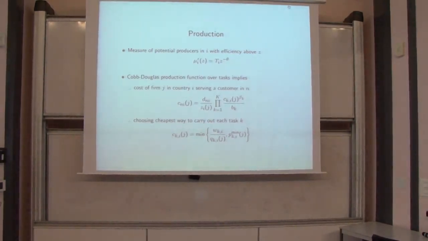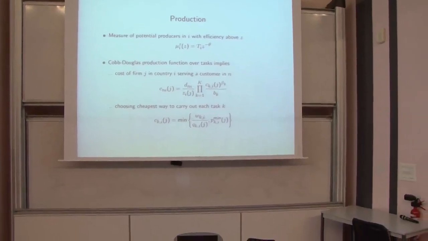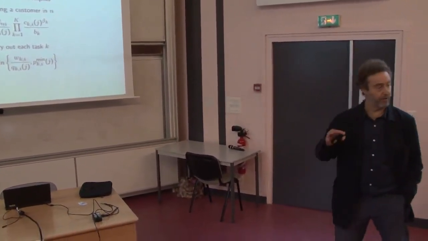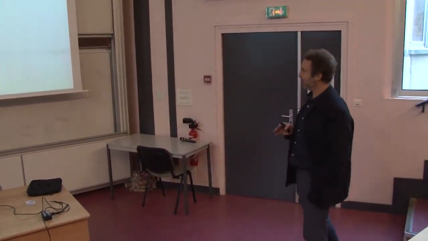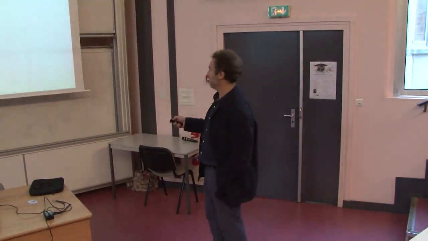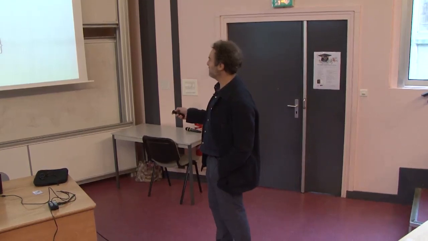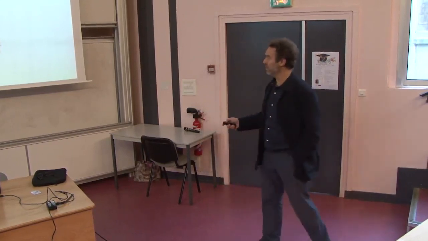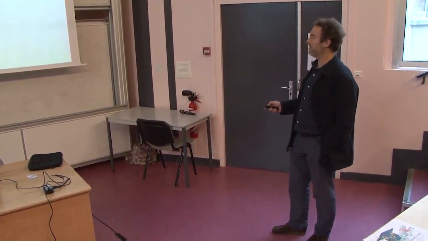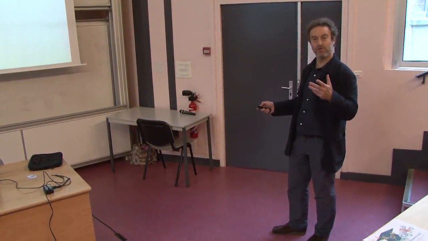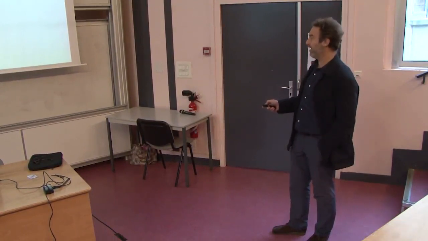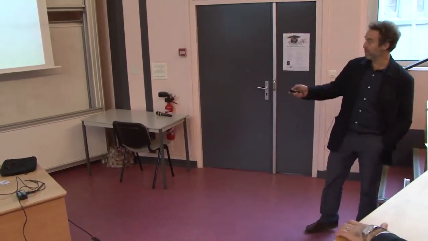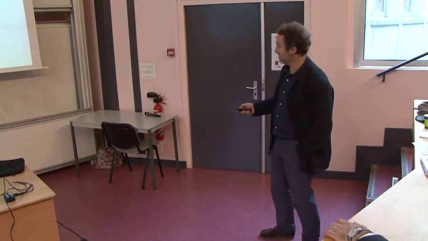So a Cobb-Douglas production function over tasks, we remember lessons from Acemoglu and Autor. And a lot of literature in labor focuses on tasks, and I believe it's pretty important. So the production function has the trade cost, the efficiency, and then you have all these costs of producing task k, and this is a Cobb-Douglas function over tasks. And the firms choose the cheapest way to carry out each task. Either they get a supplier that offers them a price which is lower than the price of labor divided by some efficiency of the firm, q, capturing the efficiency of firm j in doing task k in country i, and they just select the minimum of the two.